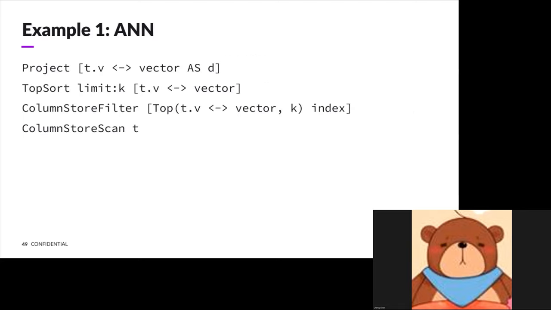Here is how the execution plan looks on leaves. Again, we are ignoring the aggregator part. The table scan on T has a top filter and selects top k rows. The notation index next to top filter means that the filter will be executed using the vector index. Vector index scan only scans the vector index but not the table, so the distance it computes might be approximate, for example, when PQ is used. Then there's another top sort that reads the selected vectors from the table and sorts based on exact distance. It's basically the refinement of PQ. It is possible to skip reading the table if the distance in the vector index is exact, or if the user is fine with approximate distance.